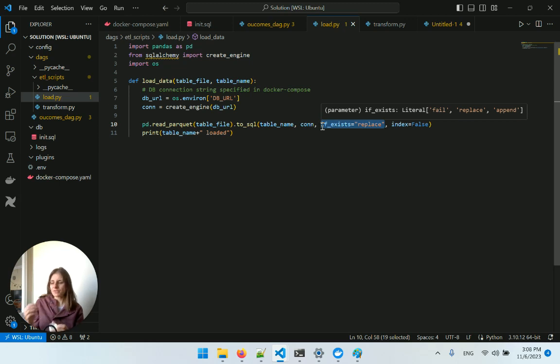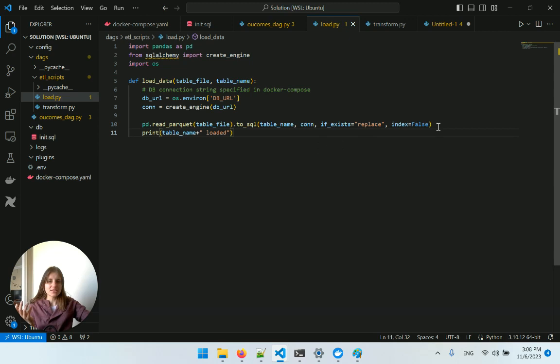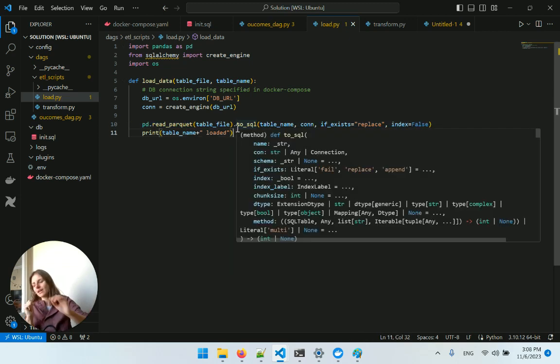So this is the problem, because what we would need to do is remove the tables in a special order. We would need to remove first the fact table, then the dimension tables. But the problem is that when we load them, we have to load them in the opposite order. So we cannot have deleting the table and loading the data in the same function like I'm trying to do here. So one way to do it would be to have another task that drops all the tables and then have another task that loads the new data.